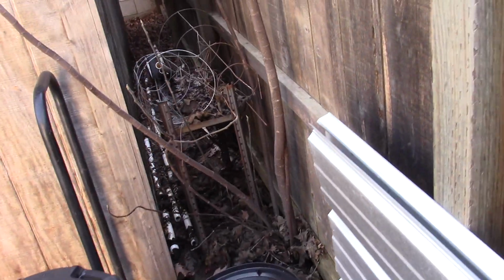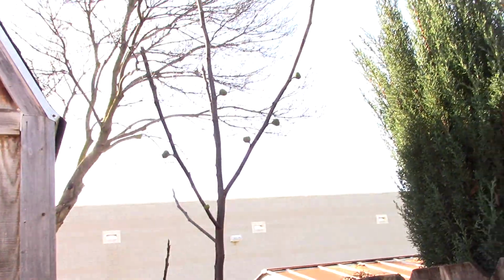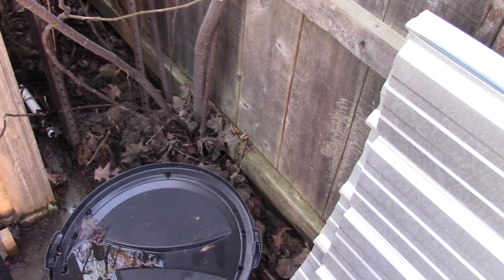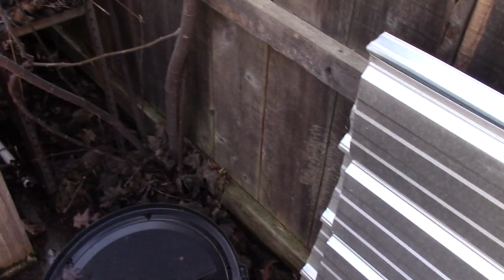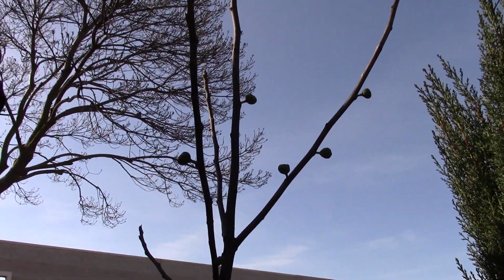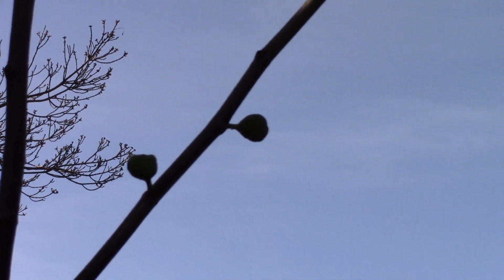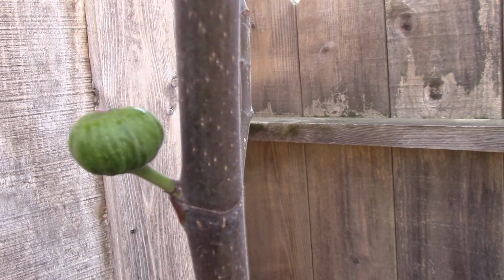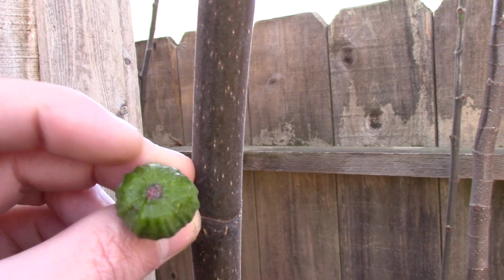Oh gosh, look at that, I got some junk over there. And a fig tree, for crying out loud, growing out of a small spot between the dirt and the cement. Now I gotta cut that out. Hey, it's even got figs on it. Look at that. Let's see if I can zoom in on one of them. Look at that. That's a fig. Yeah. There we go. Crazy. Yeah. Figs growing in my backyard. Oh, here we go. We got a nice one here. Yeah, look at that. Yeah, I don't think I'm going to let this get any bigger though.